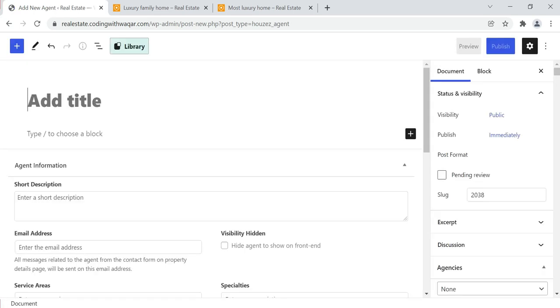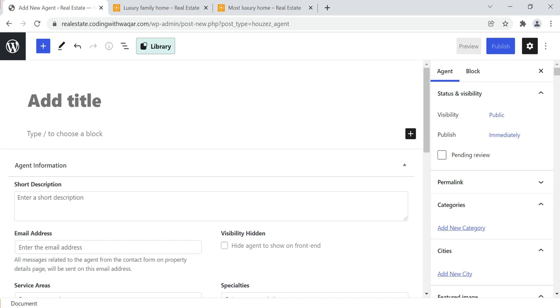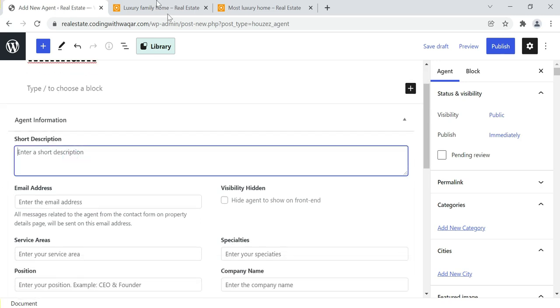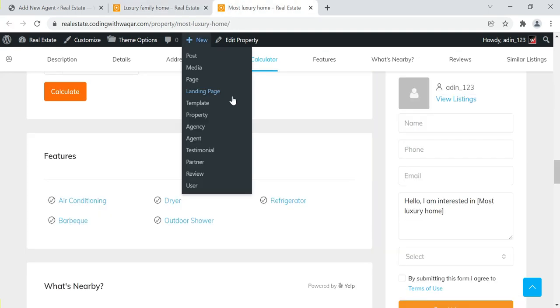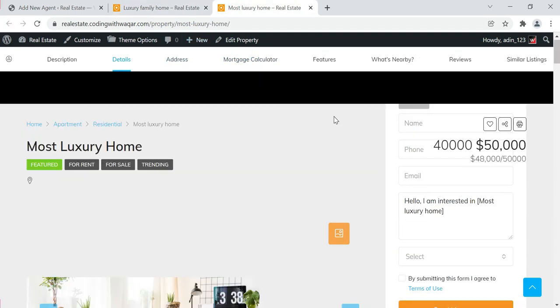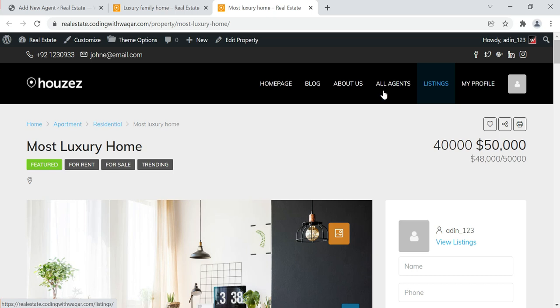Name the agent like Minham, or enter their short description, or just copy the description from the agents.